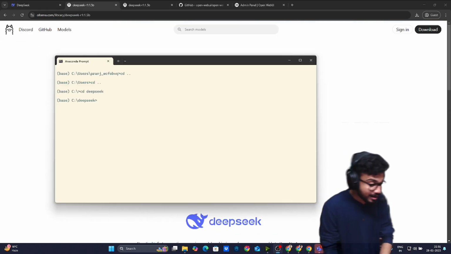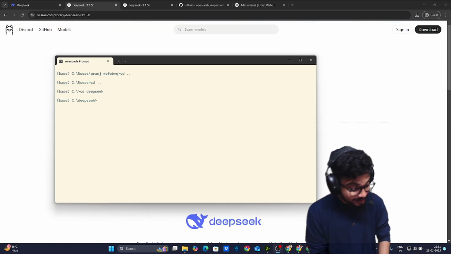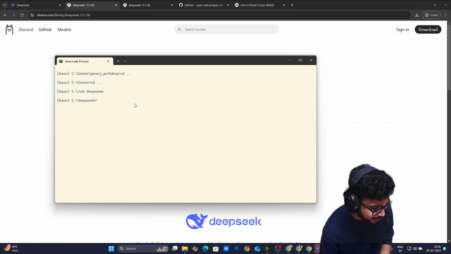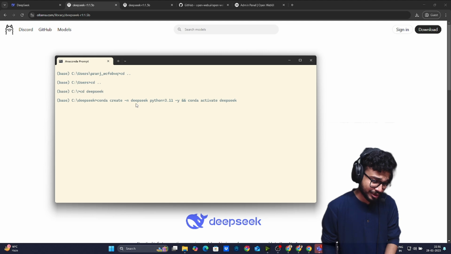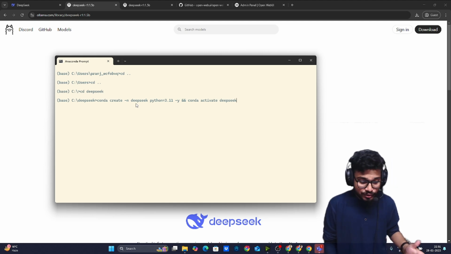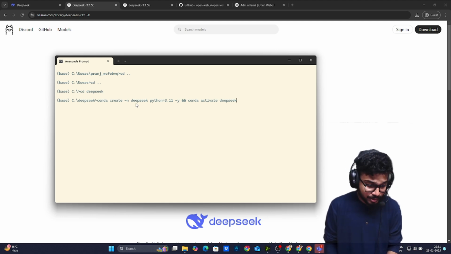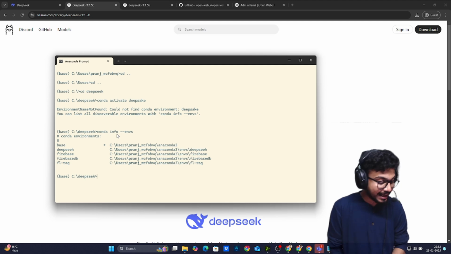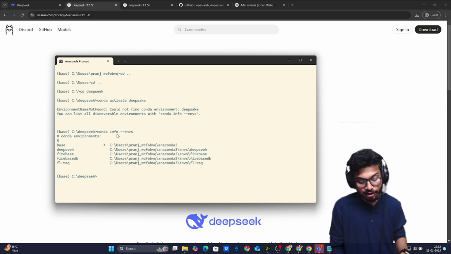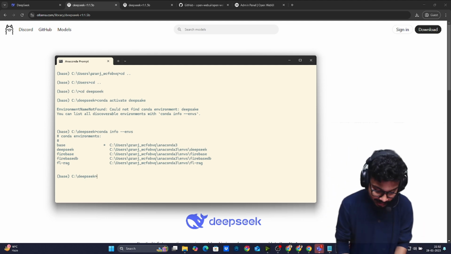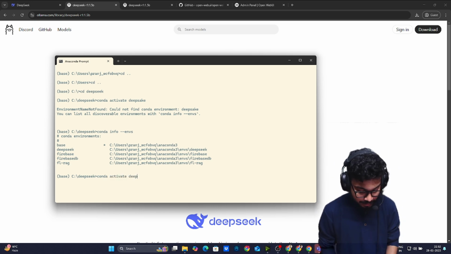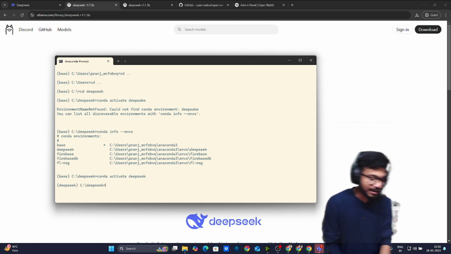Okay, so here, as you can see, I have created a new directory called DeepSeek, and I'll be using a command to create a virtual environment to manage all the dependencies on my local machine, and I'll activate it. This is the command you'll have to use to create the virtual environment with Python 3.11, and then I'm activating it. As you can see, I have already created this virtual environment and already installed all the dependencies, but I'll show you how to do it in detail. Let me quickly activate this for you guys. Here, conda activate DeepSeek. Okay, I did this.